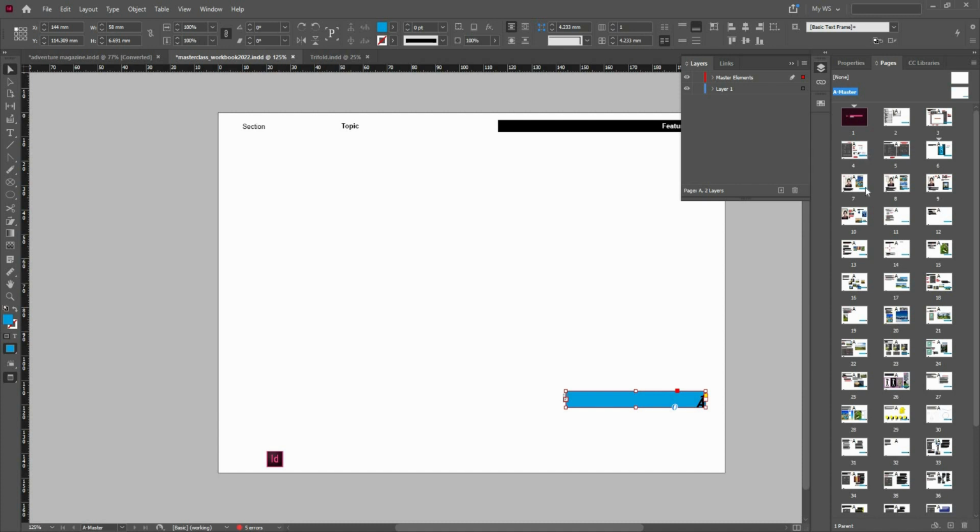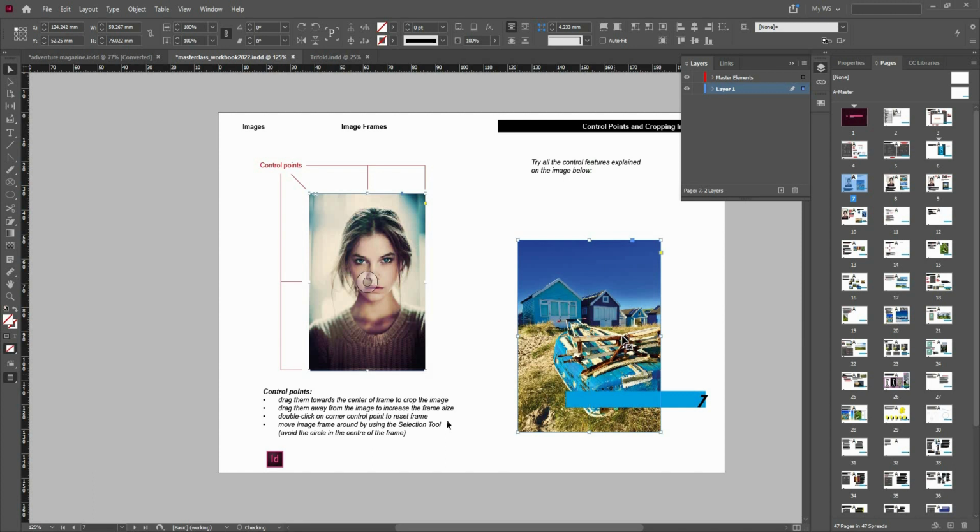Now if you go back to page number 7 and move this, I can see that the number is now overlapping the image. Now the page number is on top of the image because we have this layer on top of it. As long as I'm consistent in putting all my master elements into that layer and keeping all my other elements on layer 1, there should not be any issues of overlapping and hiding master page elements with my page elements. It's good to know that layers are consistent throughout the whole document, so every page is using the same exact layer structure, and every document starts with one single layer.